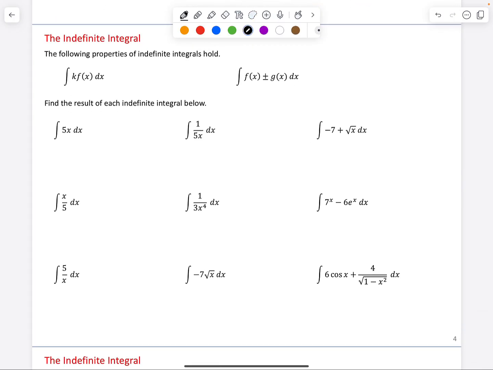The following properties of indefinite integrals hold. If your integrand is a constant times a function, then you can effectively factor out the constant and then do the indefinite integral of just the function instead. Just like the rule for constant times function when you differentiate. Similarly, when you differentiate a sum or difference of functions, you differentiate term by term. Well, it's also going to be true for anti-differentiation. So you can integrate f of x dx alone, and then plus or minus, this sign would just match this sign, and then integrate g of x separately. We say this is integrating term by term.